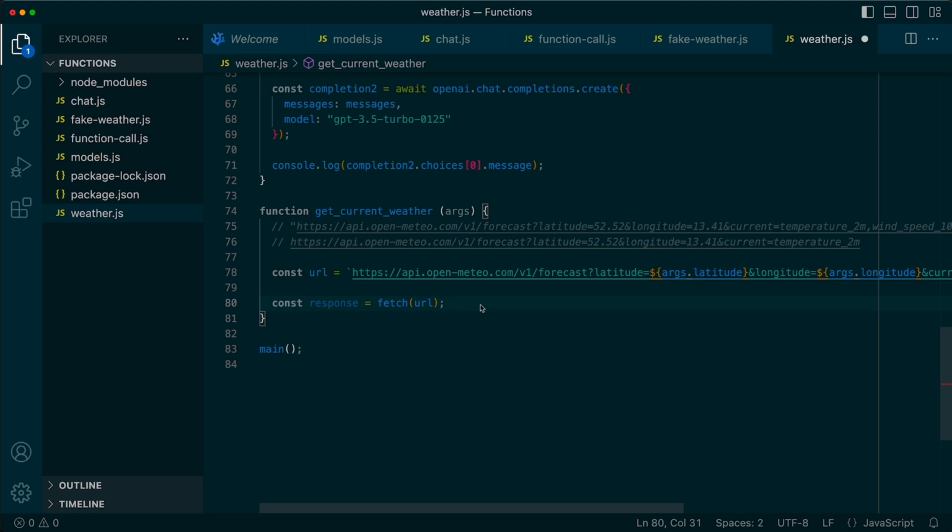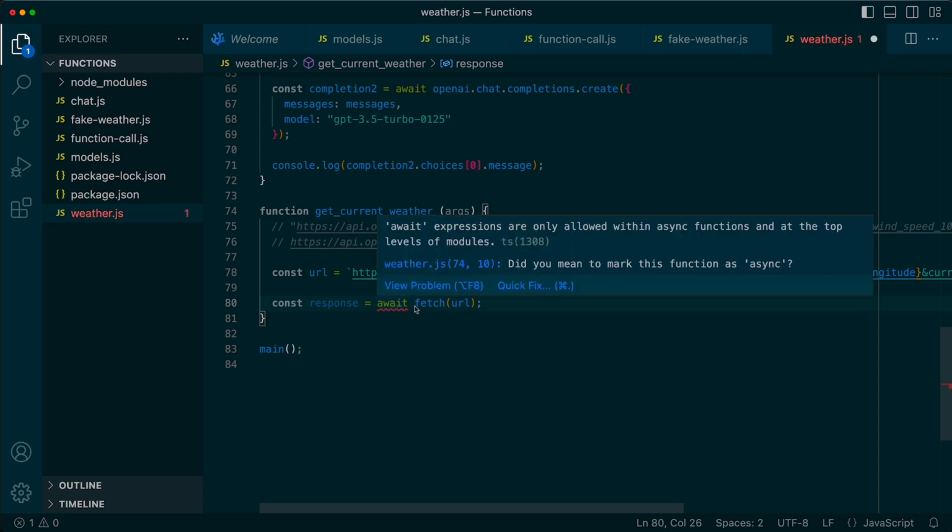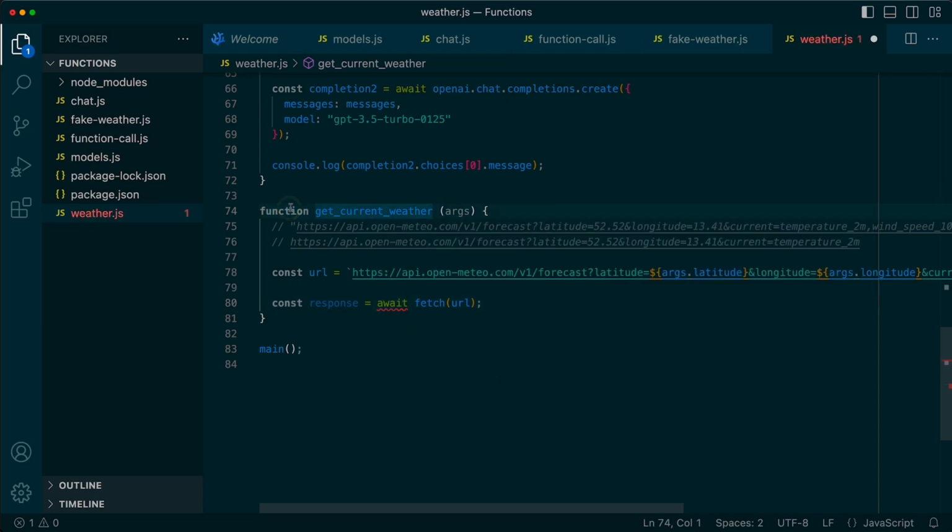We need to be able to combine all the values that we get from every function call together in order to make a meaningful message to send back to OpenAI. So we have to await the response. And in order to use the await keyword, we need to decorate our function with the async modifier.